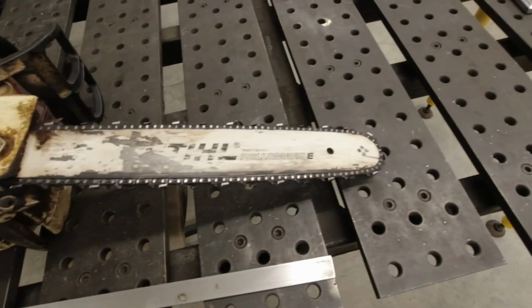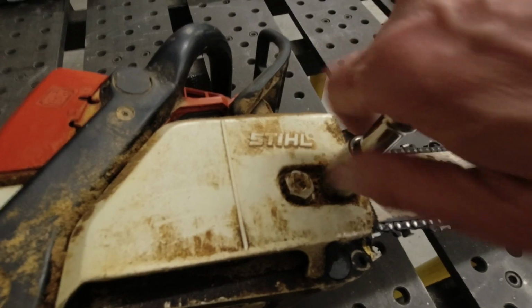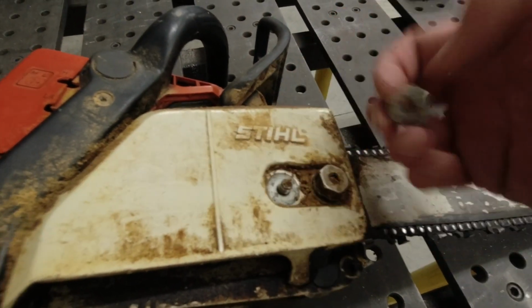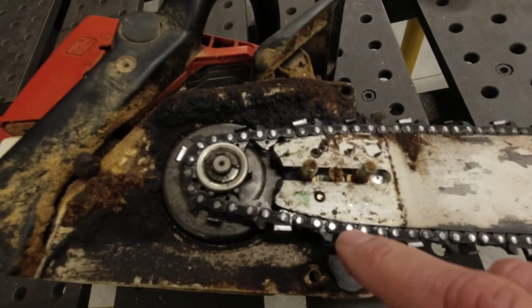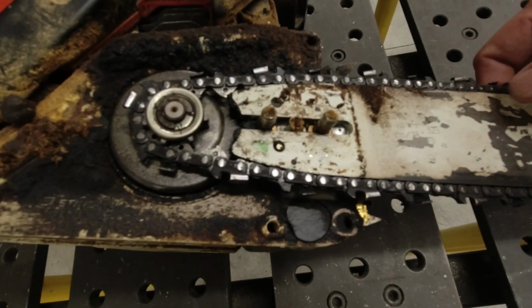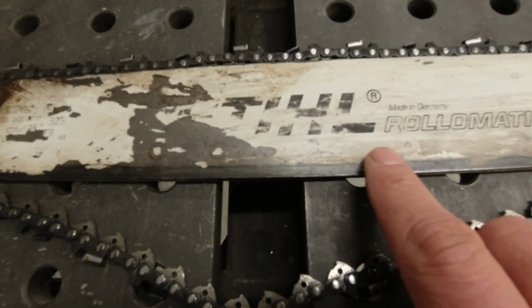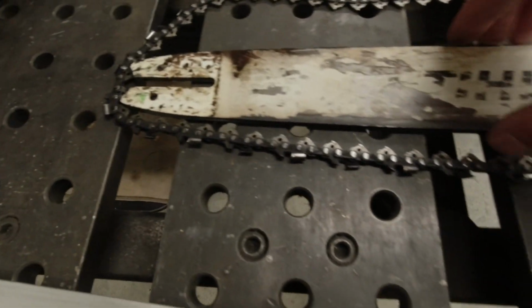Okay, so I have the chainsaw on my fabrication table here on my workbench, and the good news is that these nuts were not tightened too much, which is a good sign. A lot of times folks tighten these nuts way too much. So let's take this off. Yeah, it doesn't look too bad. There's a lot of crud in here, a lot of black residue. Let me take this bar off. And again, the chain is completely toast. I'm mostly concerned about this burned edge down here, and we're gonna measure it to see what its condition is.